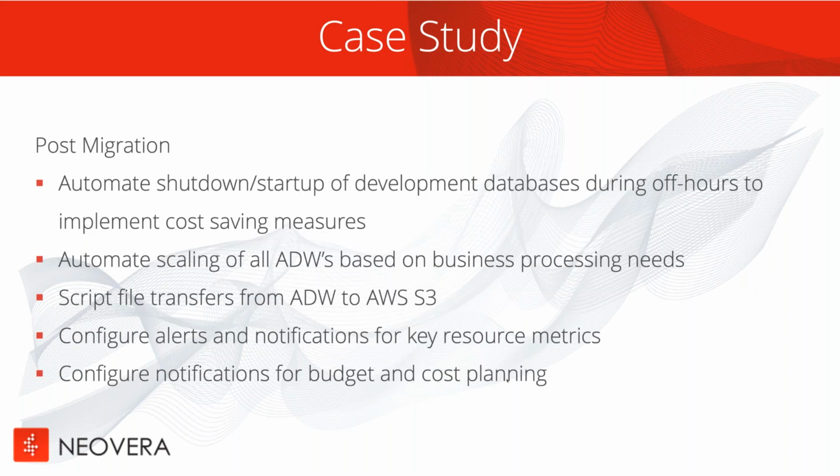Post-migration, we created all the startup and shutdown scripts for them, so that databases in the dev environment could automatically be shut down during off hours. This is one of the methods you could use to save costs. So if it's not used on a weekend, not used after 8 p.m. at night, and doesn't get used till 8 a.m. on weekdays, those databases are down. They're not running up any cost other than their storage piece.